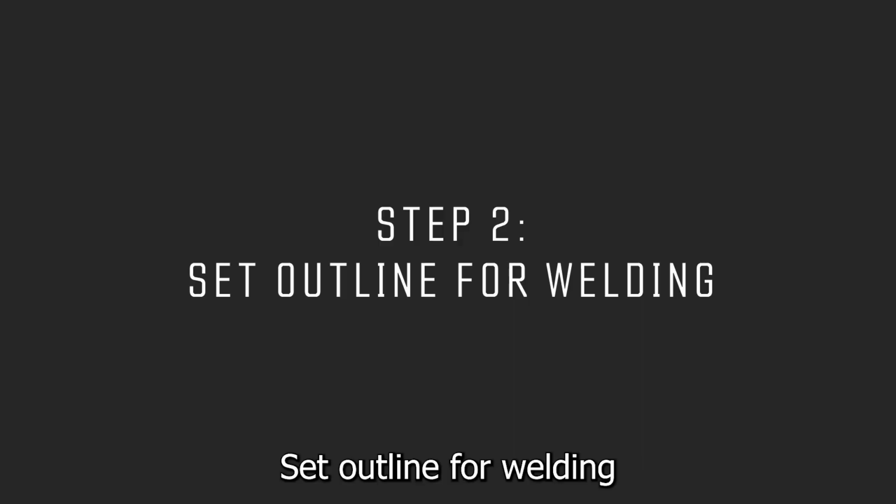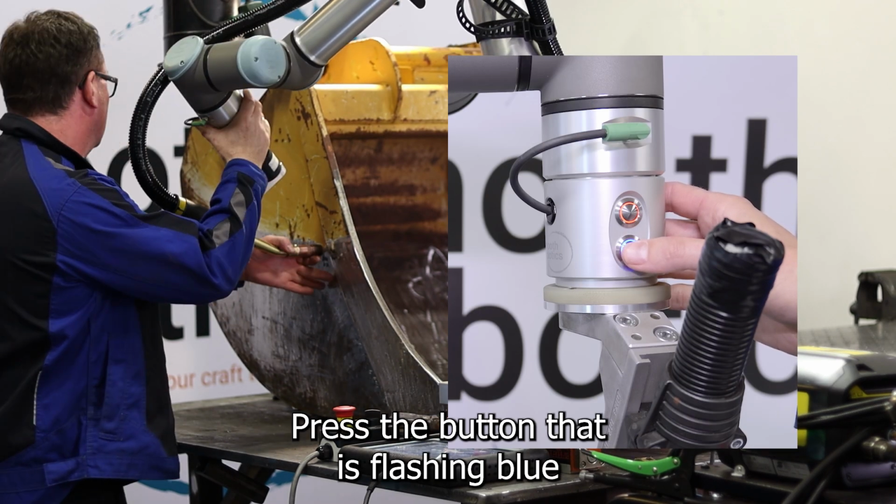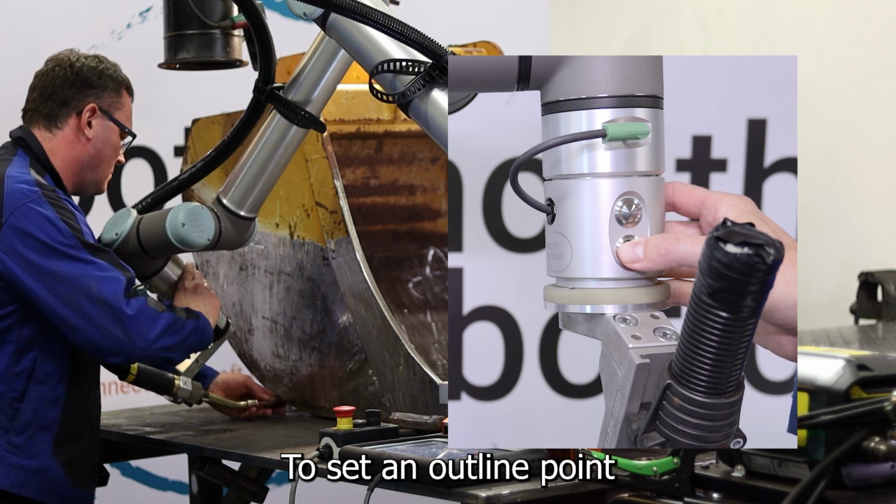Step 2. Set outline for welding. Press the button that is flashing blue to set an outline point.